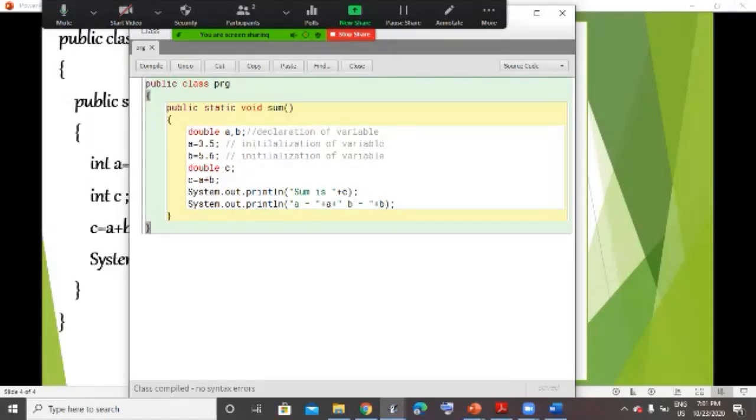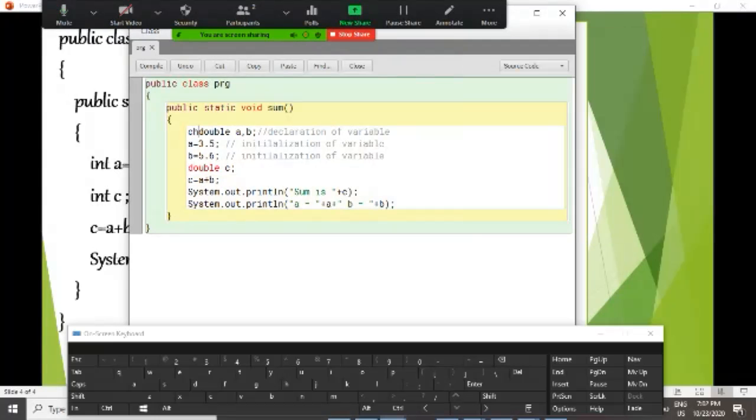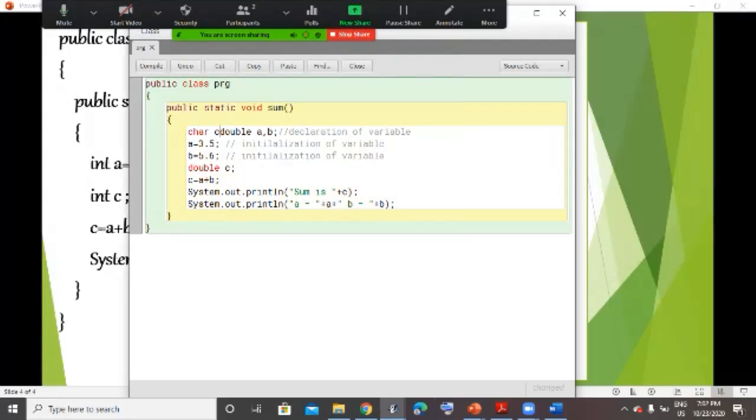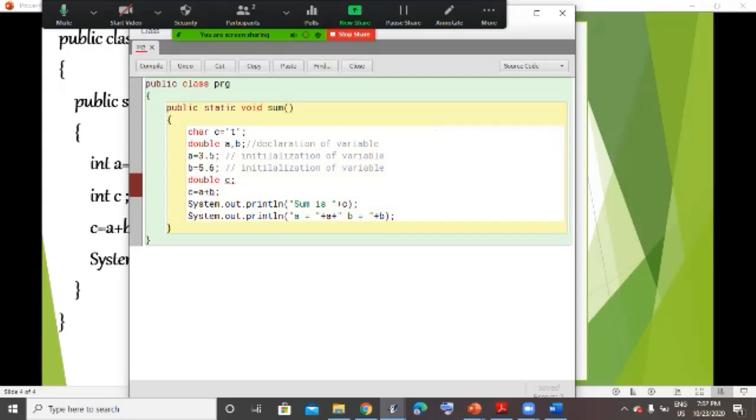So if you're having a character variable, in that case you need to write char c within single quotes. Let me tell you, you can declare and initialize.